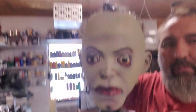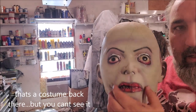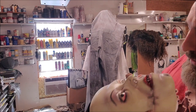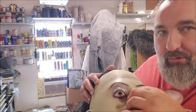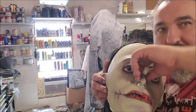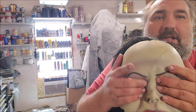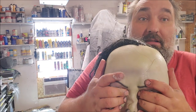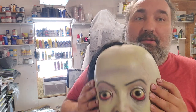Now is the time to correct it. Now I can push in and push along that nasal labial fold. I can push in under the cheeks a little bit here. I can do something that hasn't been done in a while. I can squeeze and give Michael Jackson a nose. There we go. I'm gonna push in those eyes. I want those eyes to be a little more sunken. But that's a product of this mask because they want it to look like a crazed Michael Jackson.